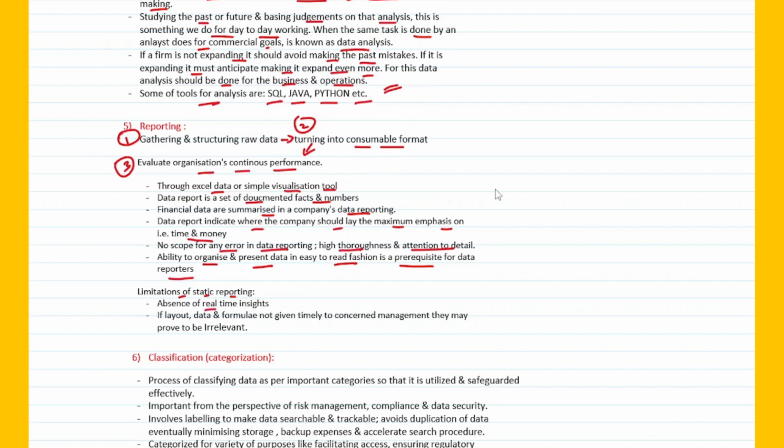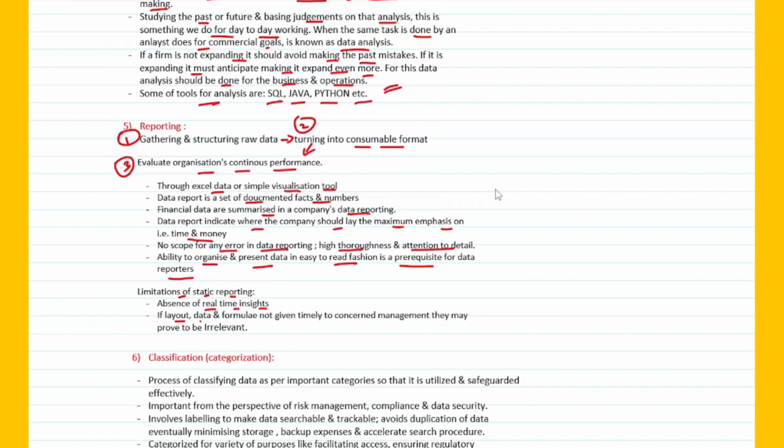There's an absence of real-time insights. Now you are reporting data which is already being collected. So it's very obvious that whatever is happening at a given point in time, that is present, that data cannot be captured. Yes or no? So this is only talking about the older data. If there is any change in the trend or something which is happening recently, static reporting cannot capture that. But if it is real-time reporting, that is absolutely fine. Whatever is happening, parallelly you get data and information on that, then it's absolutely okay. But if it is static reporting, then you will miss those real-time insights.